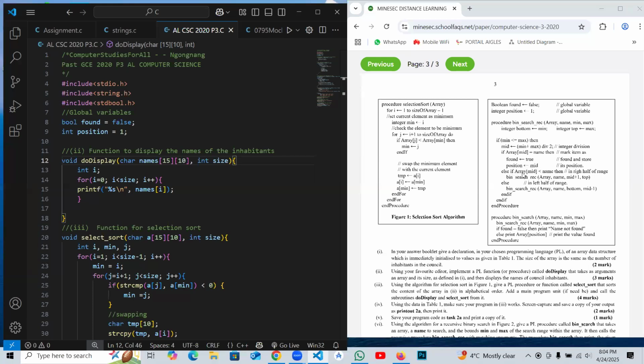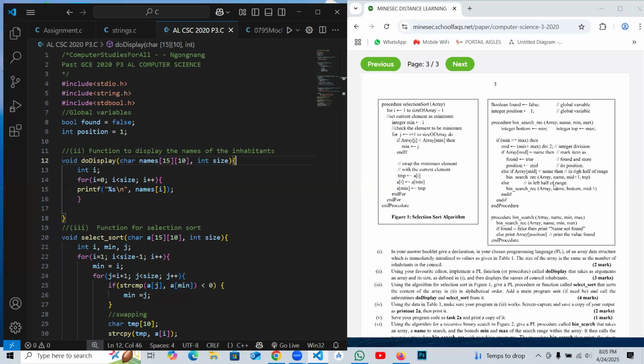But if the array at that middle point is less than the name, it means that the name will be in the right half of the range, on the right side of the array. In binary search recursive, we have to call now the array, the name, and then we increment the middle point by 1 because it is less than. So if it's less than, it means that the name is not found on the left side. So we have to add +1 so that we can go to the top. We are moving up when you add +1. When you subtract -1, you're moving down the array.